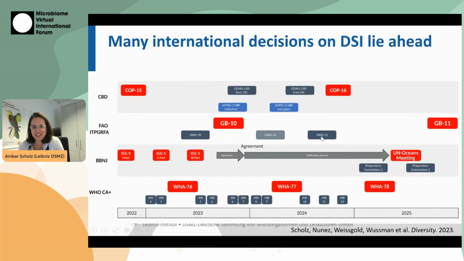There are a lot of ongoing negotiations. You can read more about it in this paper down here at the bottom. But in general, in the world of BBNJ and FAO, there will be some very active DSI negotiations this year. And assuming that the World Health Assembly passes the negotiated text coming out of the most recent WHO negotiations, there is very likely to be a working group or an expert group on pathogen access and benefit sharing that will also begin over the next year. And so while in some ways CBD is on a brand new adventure, it has made some clear decisions. The other 3 UN fora are still open-ended.